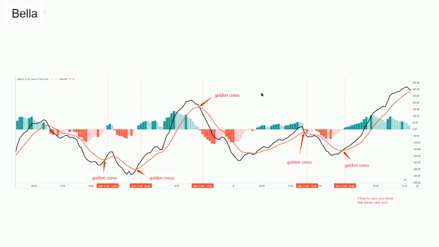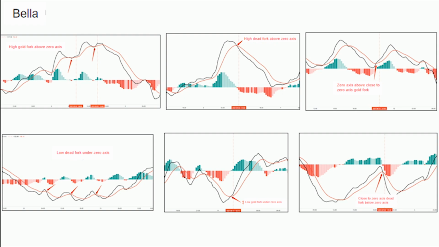We saw earlier in the price behavior course that all forms are likely to fail, and the same goes for technical indicator signals. The first MACD indicator signal is the golden cross and dead cross. This is the most commonly used MACD indicator signal, and its definition is very simple. The fast line up through the slow line is a golden cross; the fast line down through the slow line is a dead cross.